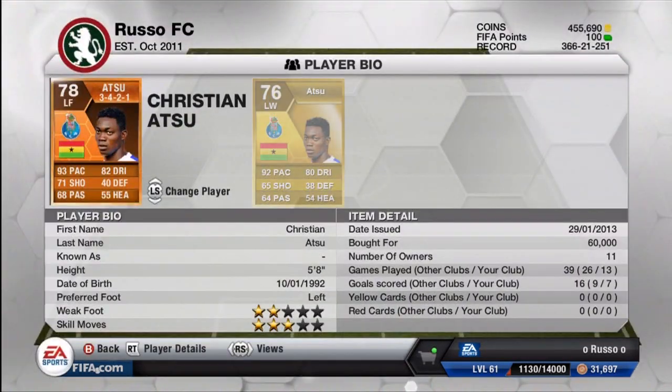So moving on to the left forward, guys, and the last player on this team, we do have the man of the match, Christian Atsu from FC Porto as well. 93 pace, 82 dribbling, 71 shooting, 40 defense, 68 passing, and 55 heading. What a great player to play with. He was a struggle to score some goals with. Once again, another player that felt fairly slow.